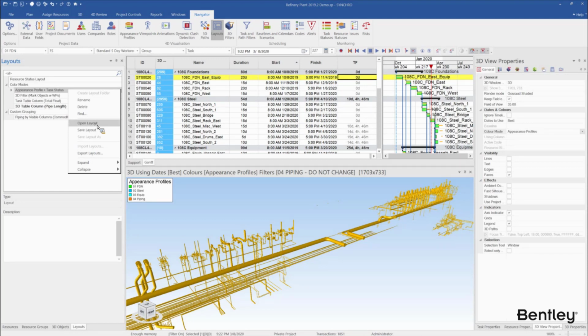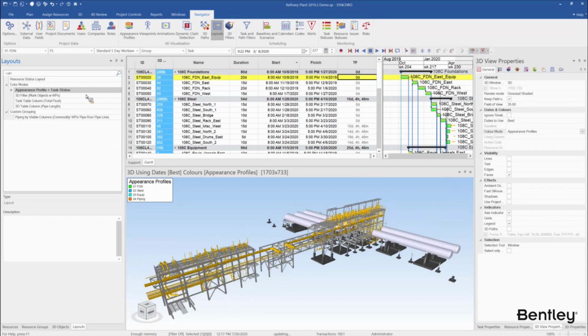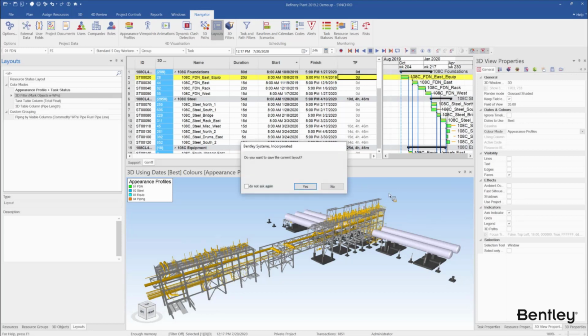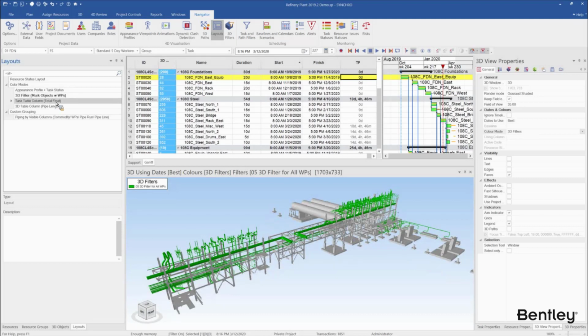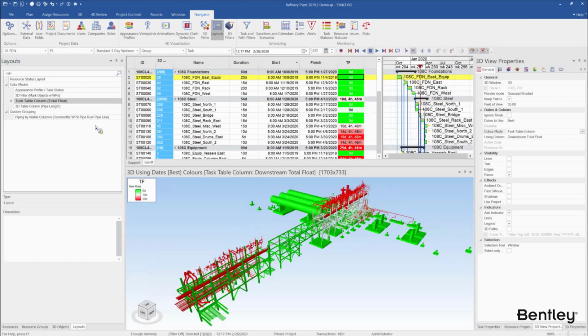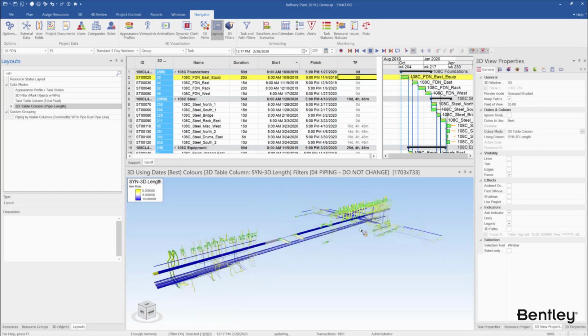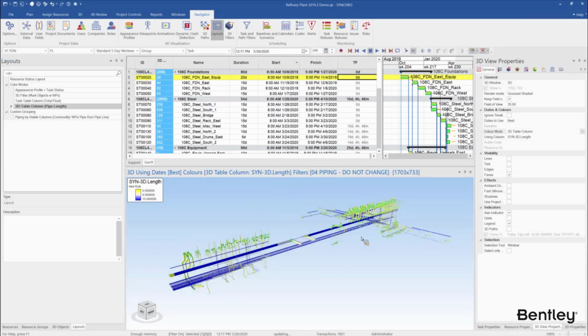It helps you go from appearance profile color, like this, not moving focus right now, to other color modes, like 3D filter color mode, a quick way to see what I have showed so far. I did not save the activity codes color mode, but there's the task table column by total float color mode, and the 3D table column by pipe length color mode. Pretty much anything you can imagine, you can do.